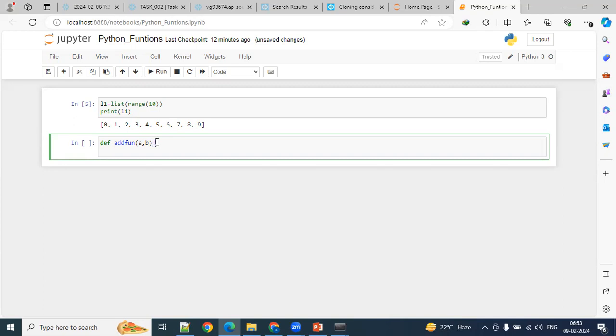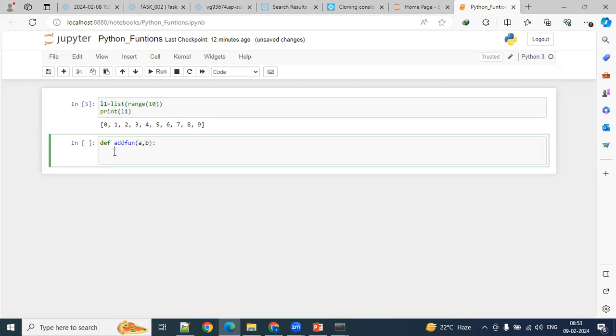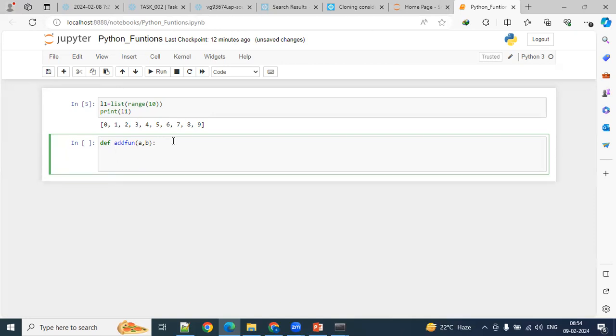See here, when I hit enter, where is it showing the cursor? It is supposed to show here, right? But why is it showing here? Because it automatically maintains the indentation. Now whatever logic you want to write, you have to write after two spaces. The tool automatically recognizes that and gives the two spaces. If I hit enter one more time, the cursor position changes. That is the beauty of the Jupyter notebook. Not only in Jupyter notebook, even in other IDEs it will show like this.